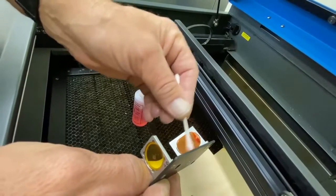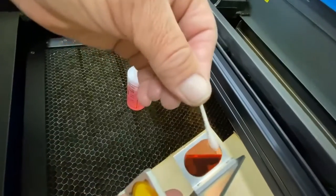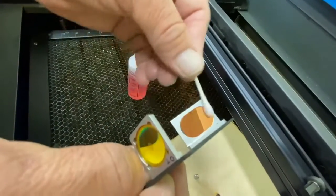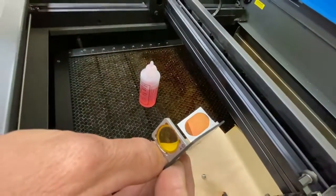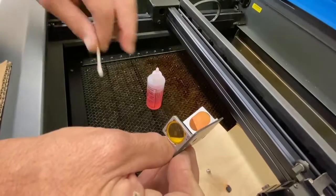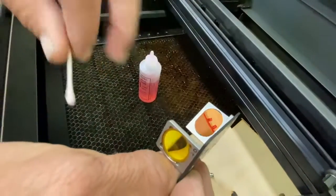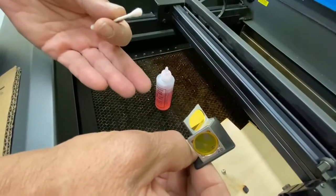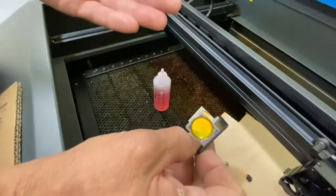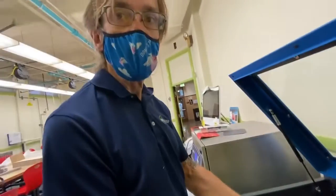Now when cleaning the mirror, you'll notice there's a little bit of lint left on it — we're not worried about lint. Lint will burn off when the laser hits it, so we don't care about that. What we care about is a film. Films are bad. Films will absorb energy and transmit it to the optical element, but lint won't absorb enough heat to transmit any heat to the optical element.